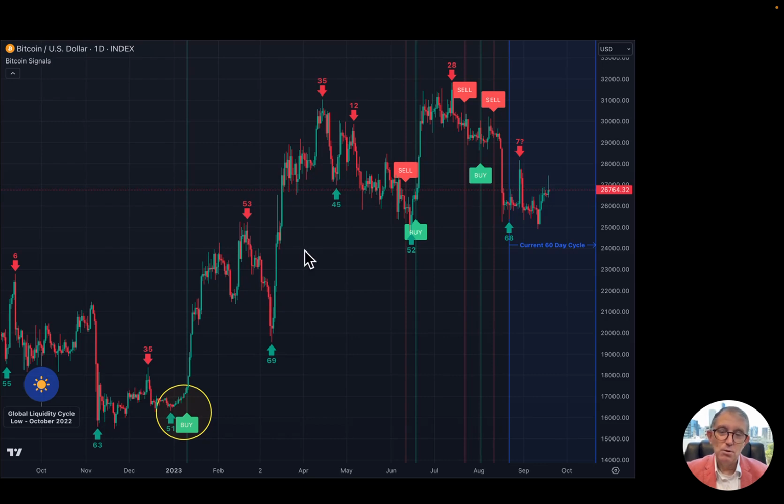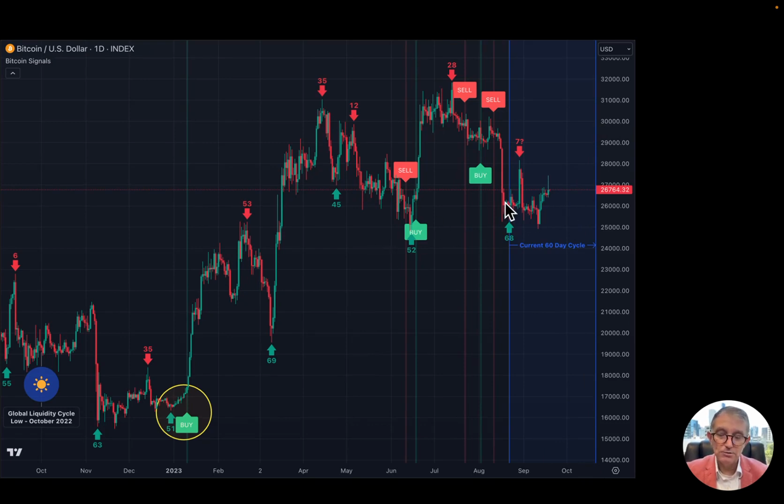So there's a little bit more of a process around that, but it's not so important. It's more giving us an indication of where we are right now. So currently we think we're probably in a new 60-day cycle that started a number of days ago. We're about halfway through, just to give us an idea of what we can expect next. So we can see this probably going a bit sideways, potentially down a bit, but we will be looking later in the year, but certainly still within this year, for another cycle low to be in that we can get a little bit excited about the potential for it to move higher. So I look at that just to help build that conviction.